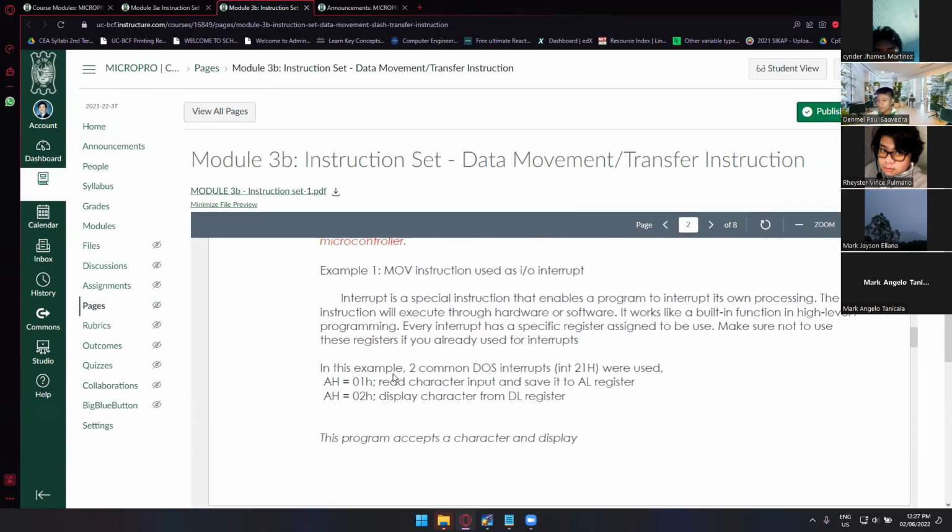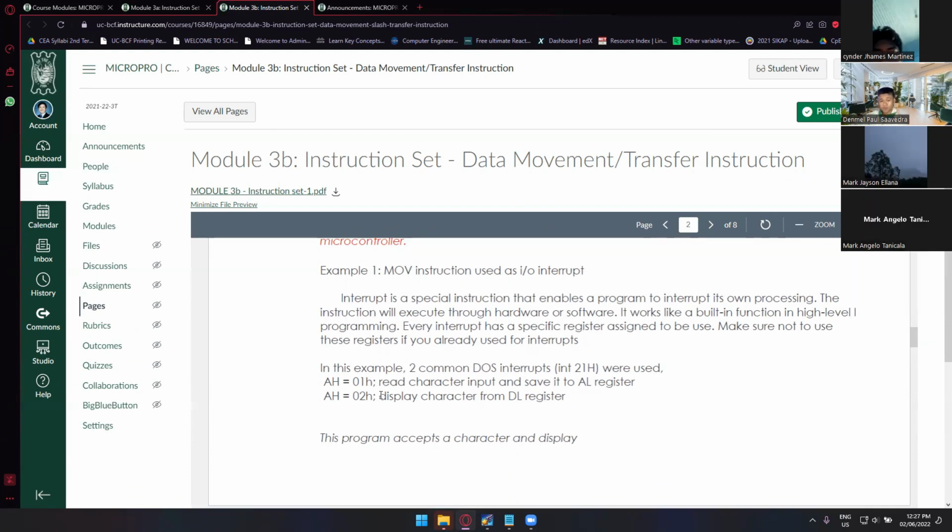So in here, we're going to talk about two interrupts right now. One requires reading a character, so it needs an input. That is one interrupt, which is 01H, and then another interrupt is 02H. If it's asking for an input, then we also have a display, of course, which is the 02H.